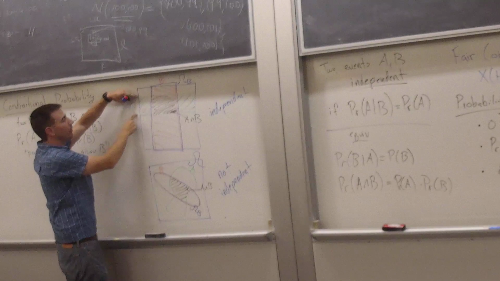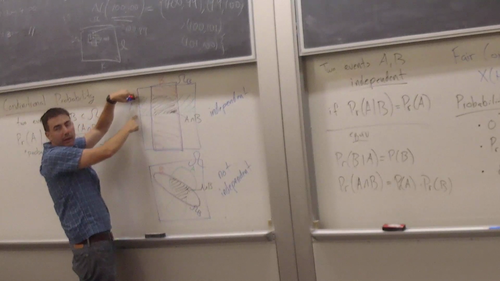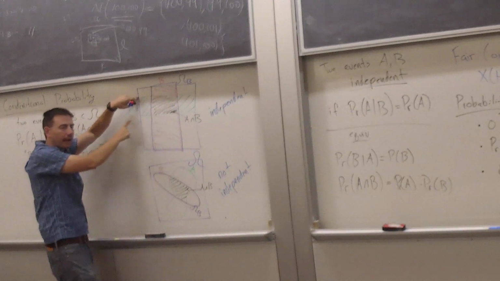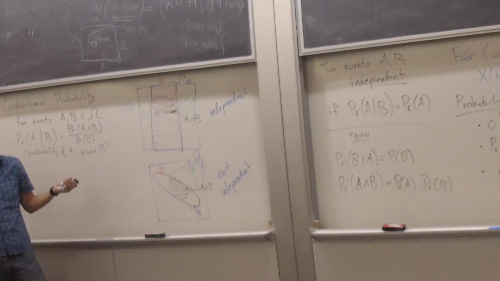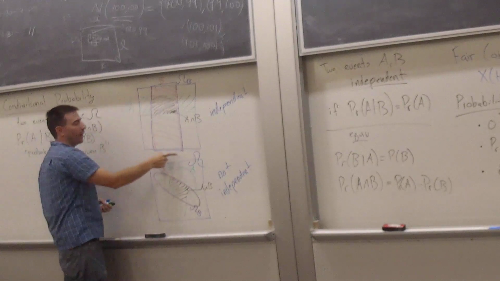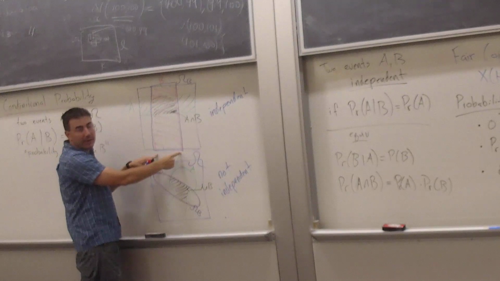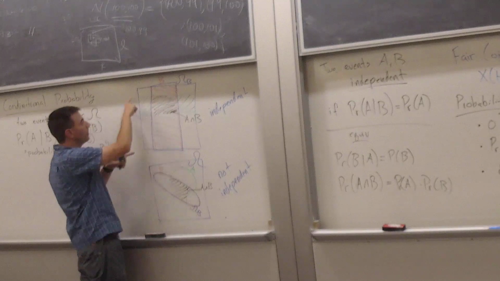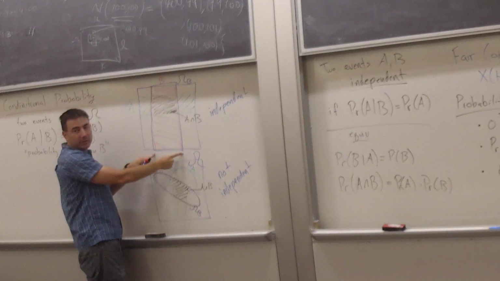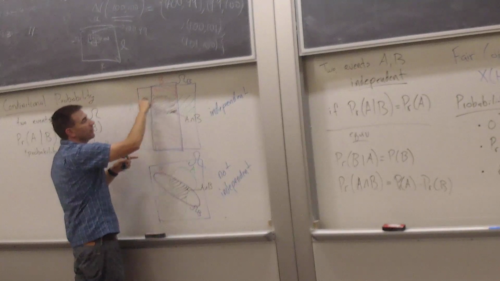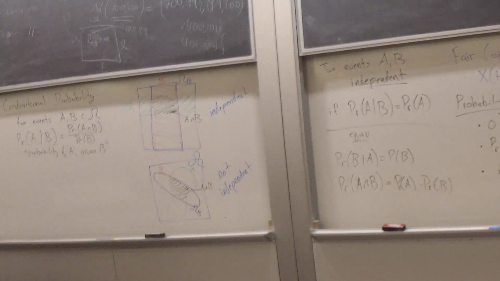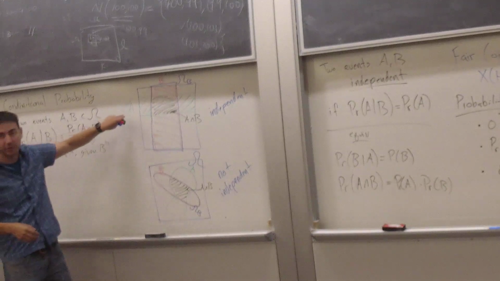If I'm always going to go to sleep at night between like 11:30 and midnight, and it's say uniform inside this range, that may be unaffected by when I woke up between 7 and 8 in the morning. So I'm going to wake up at some point in the morning, but when I go to sleep, it's not going to depend on this. So if I tell you when I woke up, well, I'm still uniform there. Now, it could be those are dependent, but in this case, they're not.